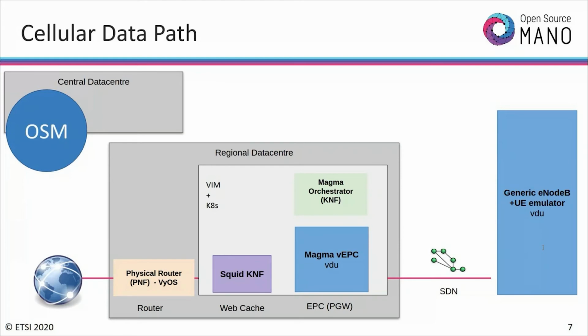And lastly, we've got a web cache that we're going to be deploying. This will be a straight up Kubernetes container packaged using Squid. If anybody's familiar with web caches, Squid has been around for a very long time. It's quite mature, and it was a relatively simple thing to put into this picture. Again, the purpose of actually having a web cache here is to reduce the costs of going out to the internet by caching content within a regional data center.